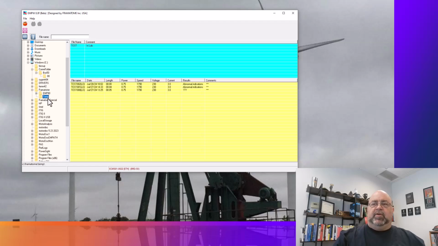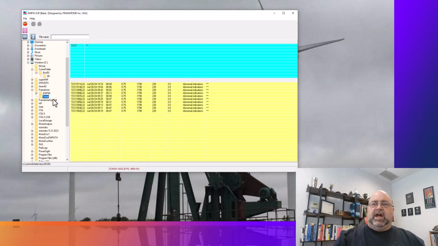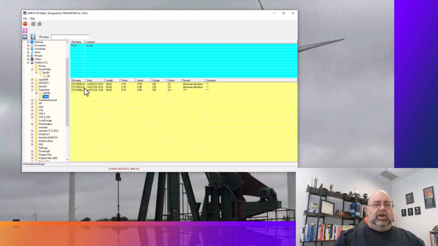Now this is where I'm going to put my nameplate data. It is going to update to here. So this is the same data as in here, and this is where it's doing that. The data I have here, this is the ones where I manually ran it to make sure everything's all right. And you can see the lengths should be 48 seconds. They're 0, 4, and 5. Well, that was because I was recording while I was doing it, and it really messed with the flow of data coming in. Too many inputs, I guess.